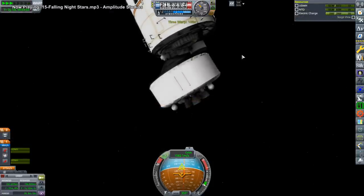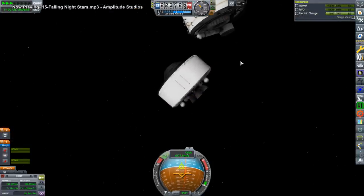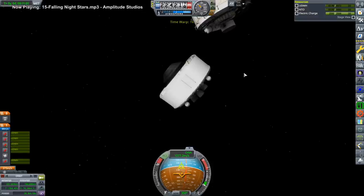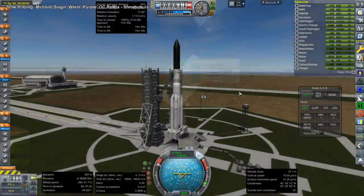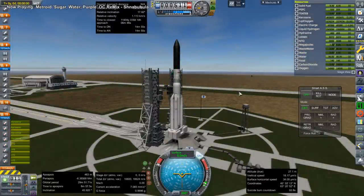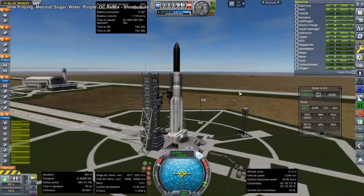Our first crew has been delivered. Off goes the Briz on the Mir core module — we don't need that anymore. Unfortunately I hadn't put a control core on it; I put structure instead of the control core. So later on we'll be putting a control core there instead so we can control it. As it was, it was left adrift.